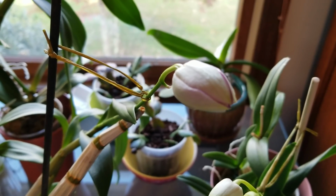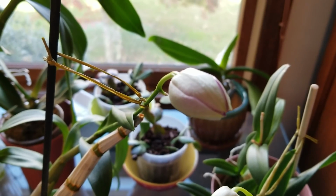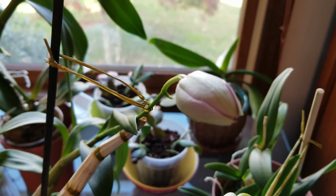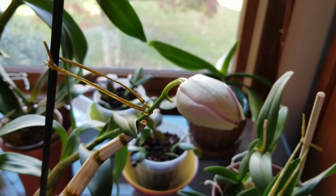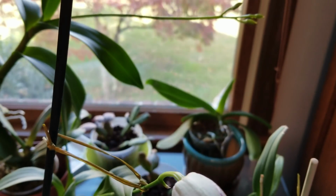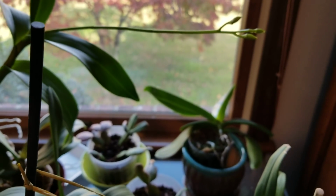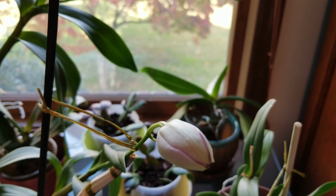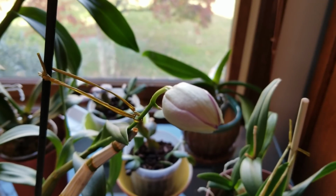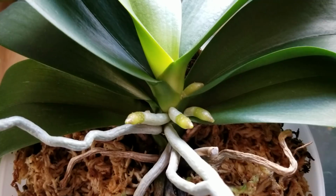And this one almost bloomed in time for this tour, but not quite. This one is my no ID Dendrobium. It's a little panda-shaped dendrobium. It's absolutely charming. So I'll keep you all updated on this one as it blooms out. It actually has 2 spikes this year. Here's a spike with 3 buds on it. So this one is going to be quite charming when it blooms. Can't wait to show you this beautiful bloom. Looks like it's going to take just a few more days.